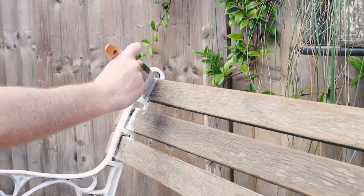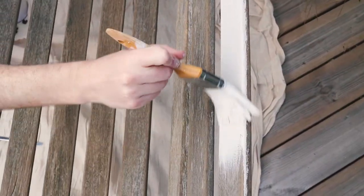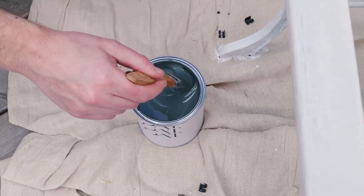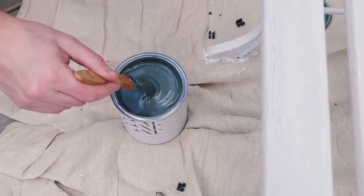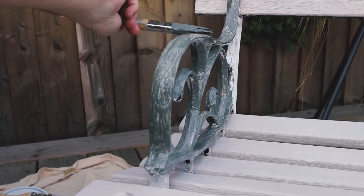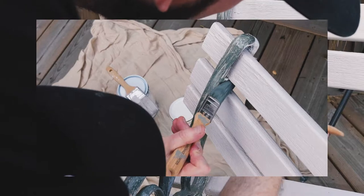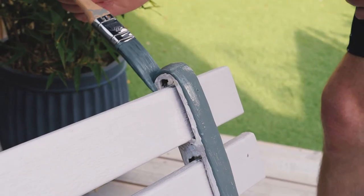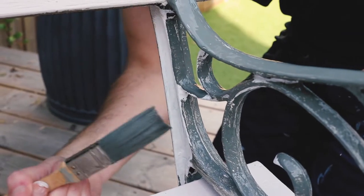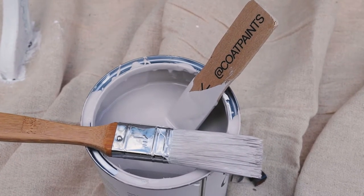When using the paint, we're going to do two coats. On the first coat, use a reasonable amount of paint but not too much. Don't worry if it looks a bit streaky on the first coat — that's totally normal, the second coat will clear that up. You want a really even layer on the first coat so you don't get drips. With a bench that has ornate detailing and lots of gaps, go for a thin first layer following the grain of the wood as much as possible, then let it dry before the second coat.